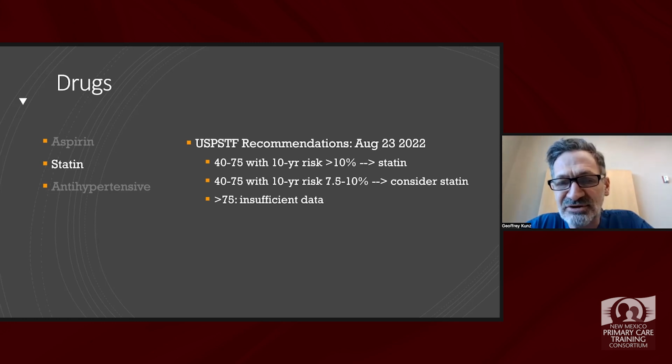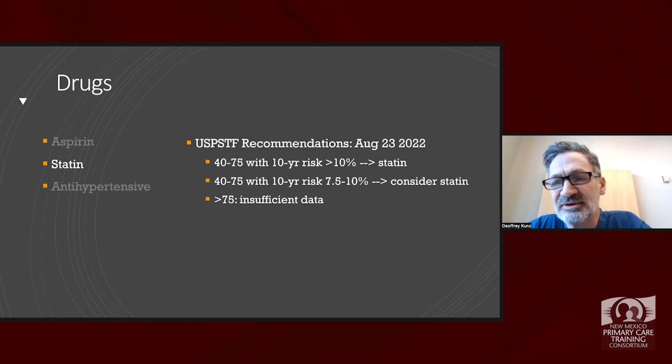You wouldn't want to necessarily twist someone's arm into it if they're 45 years old and they've got a 7.5% risk. If it's somebody who says, yeah, doc, I want to do everything I can to not have a heart attack like my grandfather, then prescribe them a statin. If it's somebody who said, I read on the internet that statins kill people and I'm never going to take one, it's probably not worth having that fight.